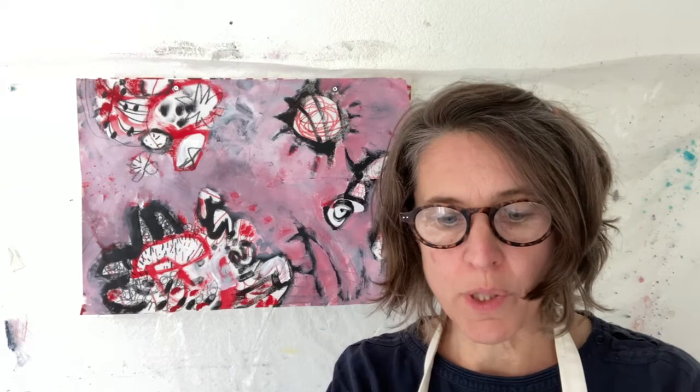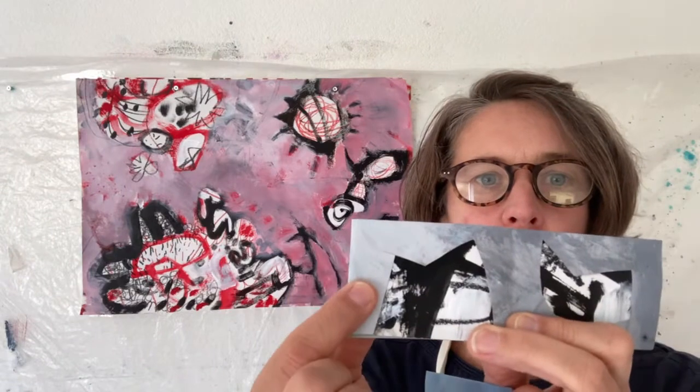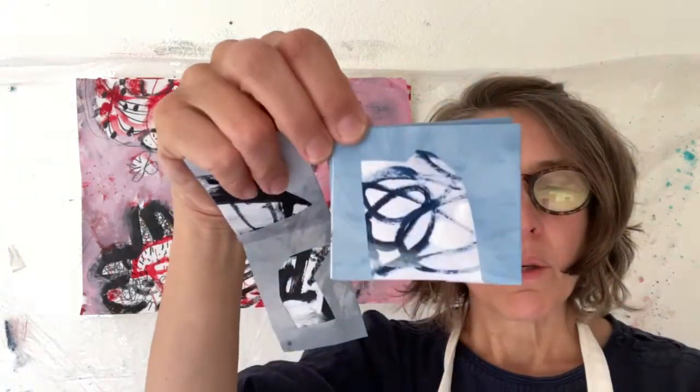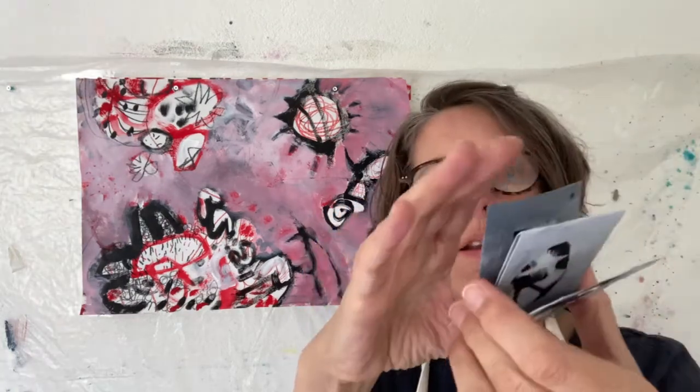I said I'd share an extension activity with you this week, extending the activity I shared last week — making these little mini artist books. I wonder how many of you have had a go at this. It's a really nice little activity for exploring how quiet and busy can interact beautifully in paintings. We need both busyness and quiet to achieve balance and harmony, just as we do in life. If you haven't seen the other video, head to guides or announcements in the group to find the link.